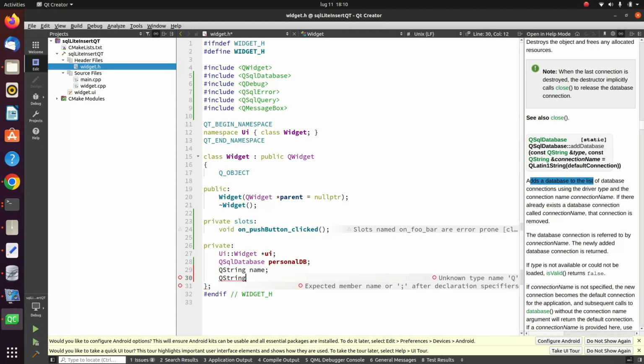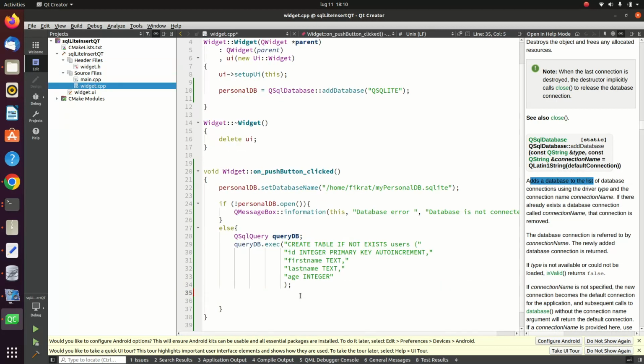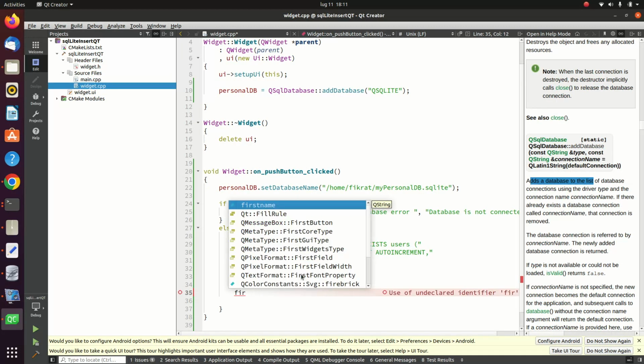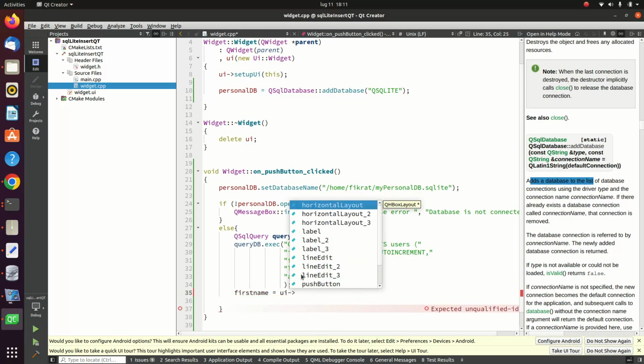Let's create here first name, last name, age. Then here we have to put first name is equal to line edit.